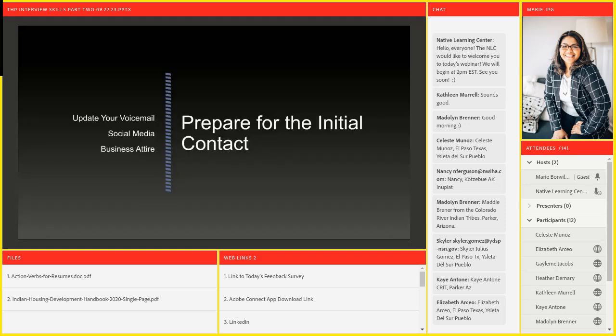So preparing for the initial contact, I want to make sure you're updating your voicemail. And most people will be like, who uses voicemail? Hiring managers still will communicate and leave a voicemail message. And so that first line of contact that they get with you, if it's, hey, leave a message at the beep, that's not going to fly. You have the opportunity to prepare your voicemail, to leave your name, number, and a brief message, and say you'll be sure to get back to them.